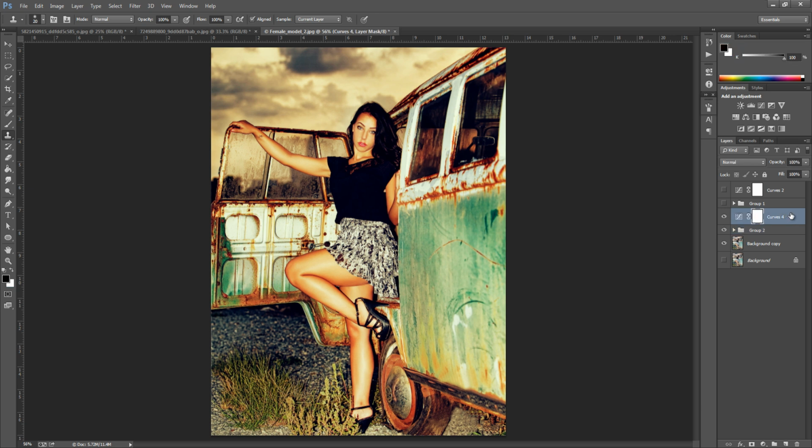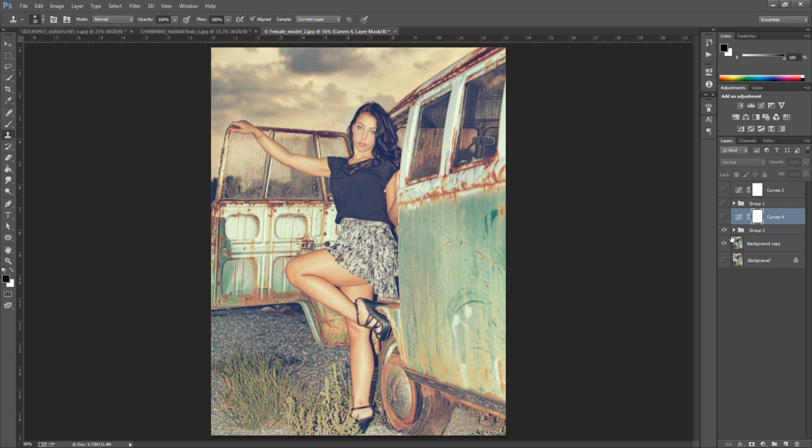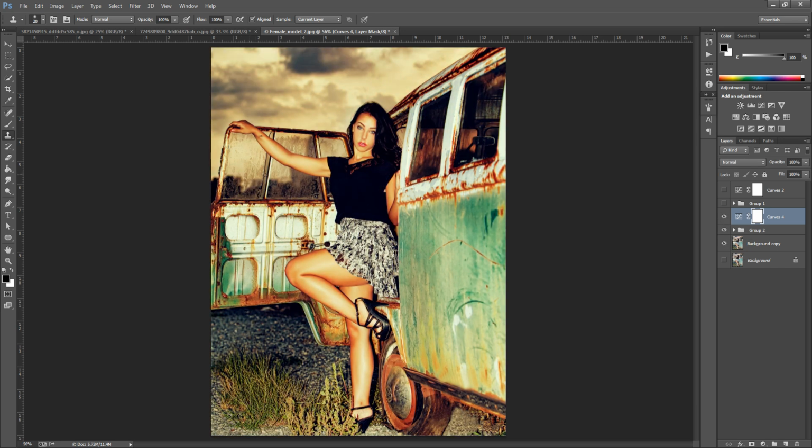That's all you need to know. That is the cross-processing effect for your images. As I said, play around with them, try and get them to this sort of standard. So if I just take off the effect, this is what we had originally, and then we applied the effect and it's brought the blue tinges through the shadows, and it has a slightly yellow feel to it.